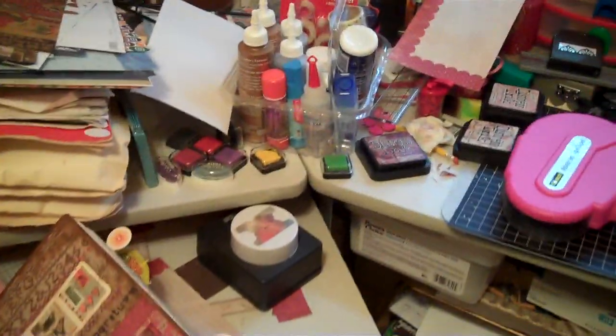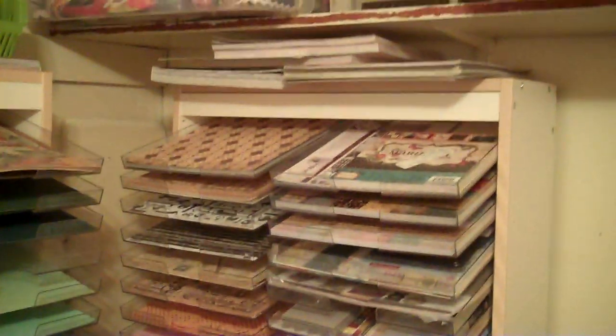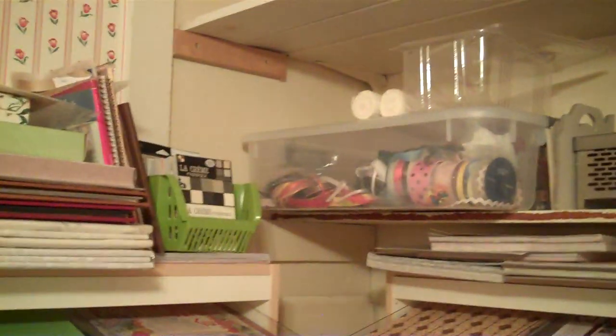Had a fun day yesterday working on that. And all the way around here are my scrapbooking shelves for my paper. I got a really good deal on those, and I've got them jammed full of paper. And I bought paper yesterday. I don't know what it is. This is sickness, I guess.